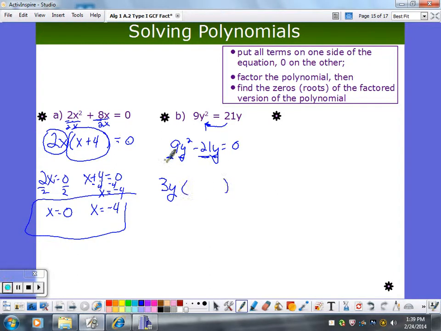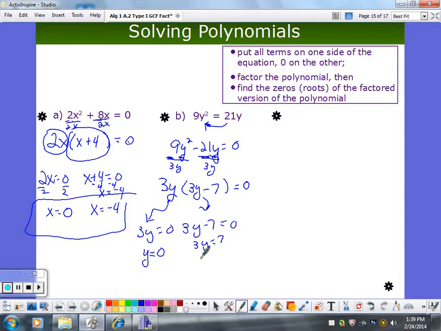Y. Why not? So now I divide by that guy. What am I getting? 3y minus 7. And what about it? It equals 0. This thing times this thing equals 0. So it must be that this factor was 0, or maybe it was this factor that was 0. If 3y equals 0, what's y? 0. It's like the mini zero product property. Add 7 to both sides. And then divide by 3, you get a fraction. So what? A fraction, sometimes it is.